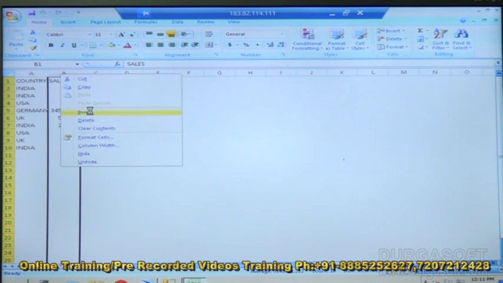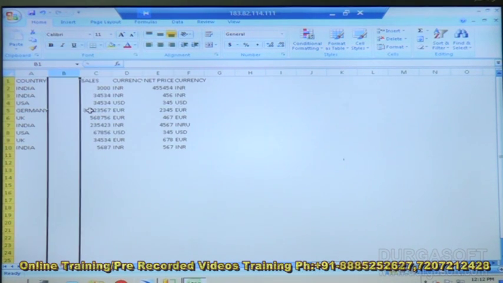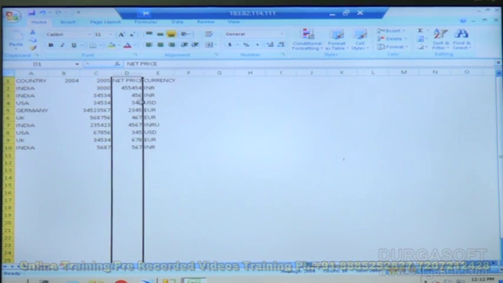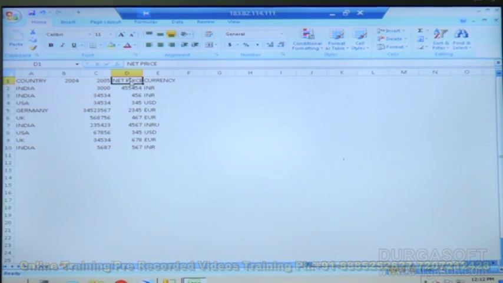So insert, I'll take year, I'll make it 2004, 2005, 2006, three years I'll take. Delete, make it here 2006.